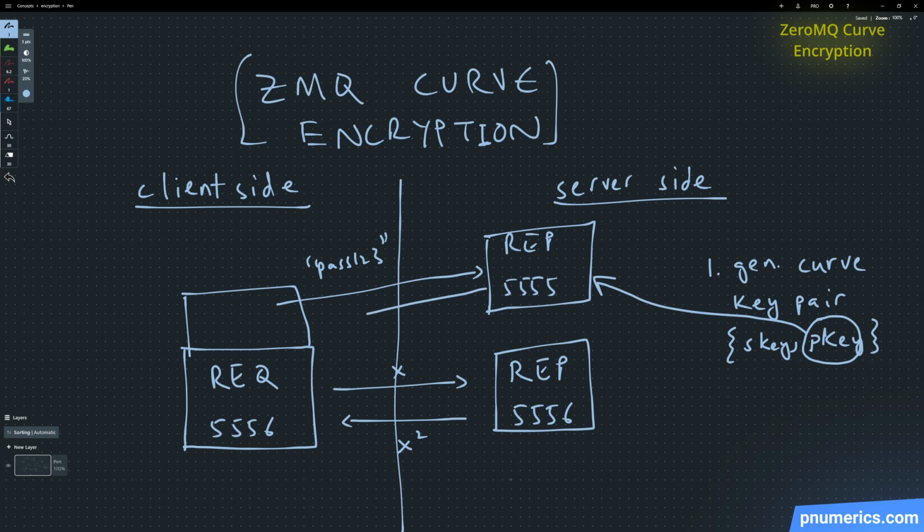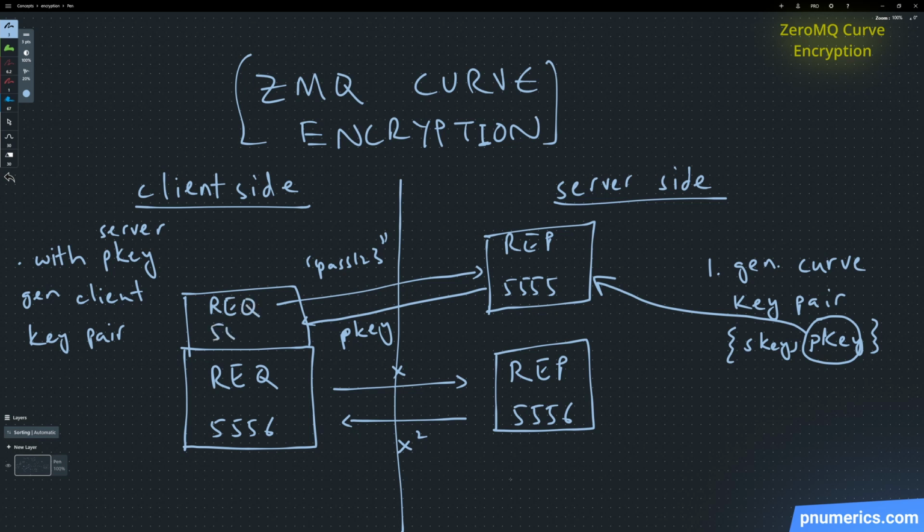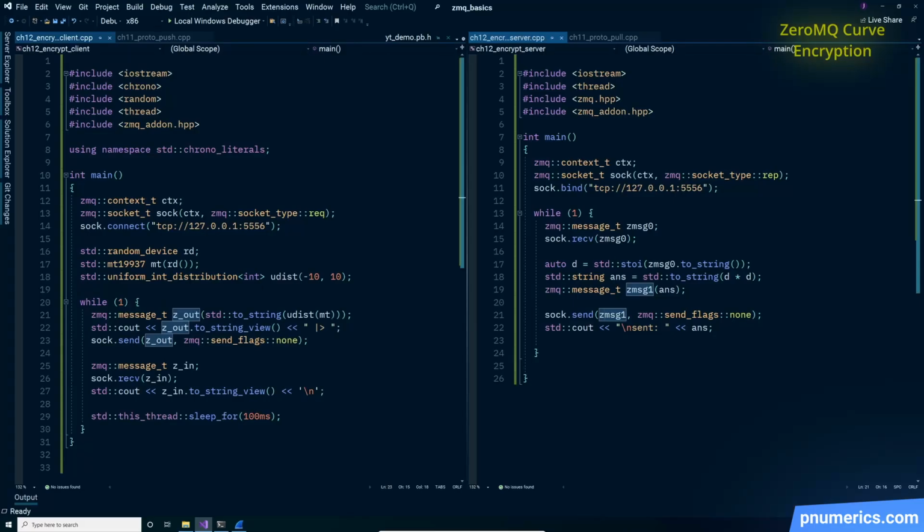We'll do a string comparison, and if it is successful, we'll send back the server-side public key. Next, we'll take the server-side public key that we received in the client, and we'll generate a client key pair. And once we do that, the traffic will be encrypted.